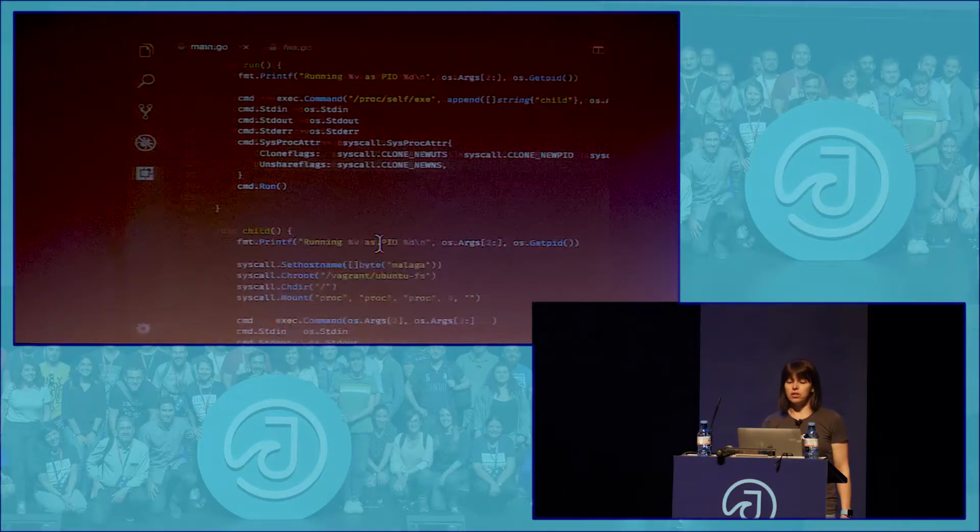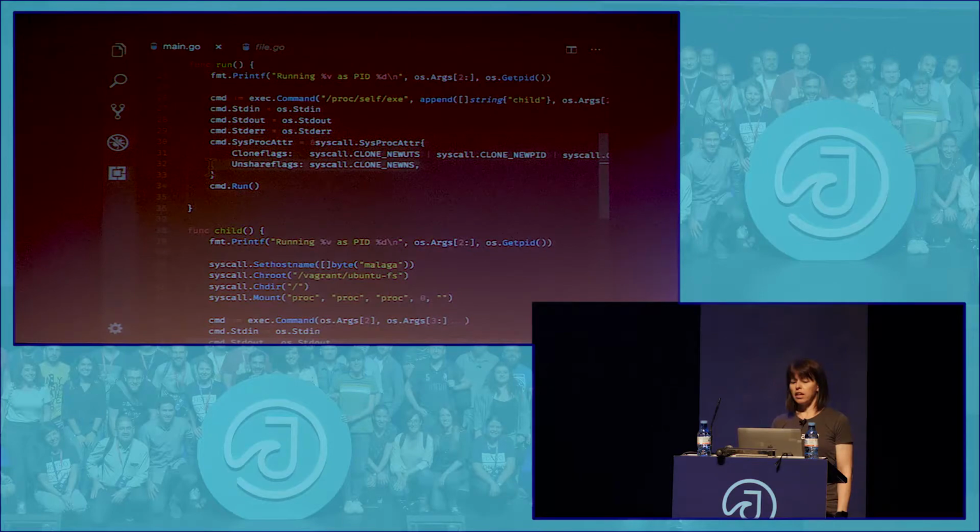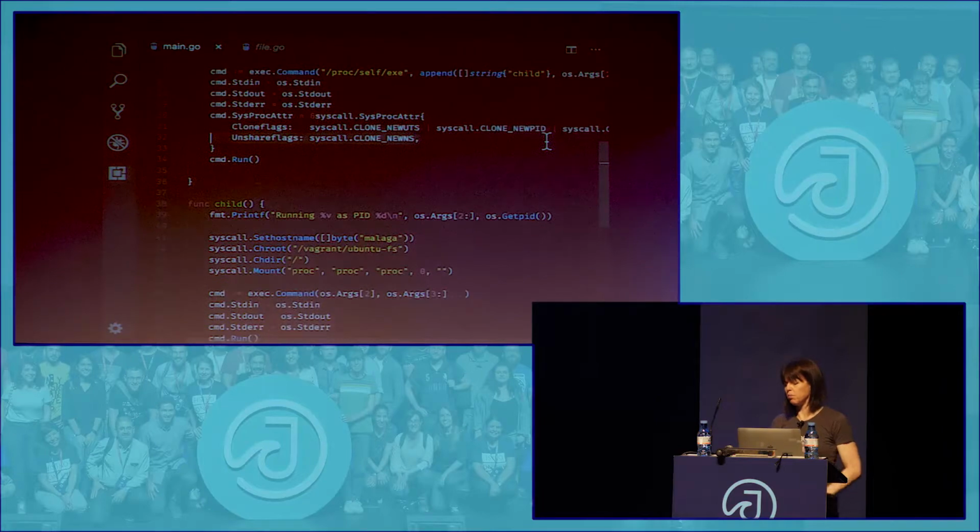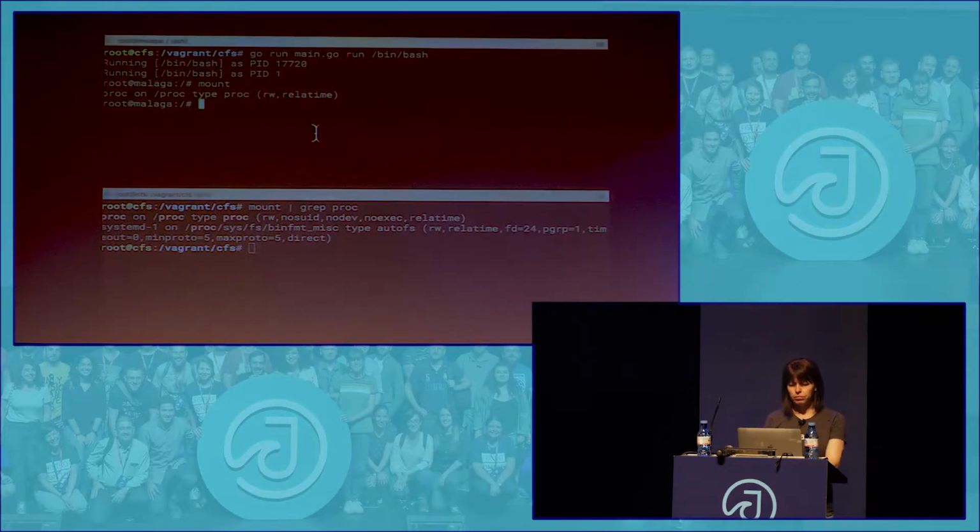The reason why I needed to do this unshare flags thing is that by default, all of the mounts are shared. So even though they have their own namespace, it would also be saying, yeah, but share it with everybody anyway. So I have to explicitly say, don't share it, in order to have it not show up on the host.